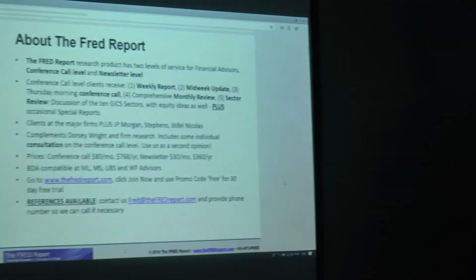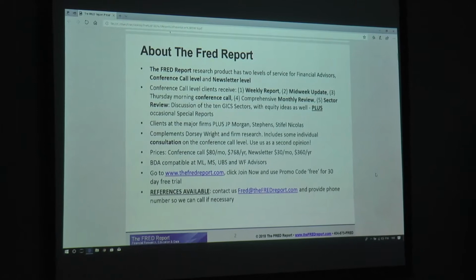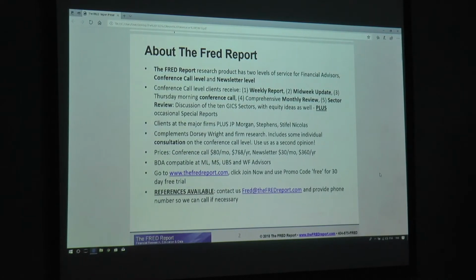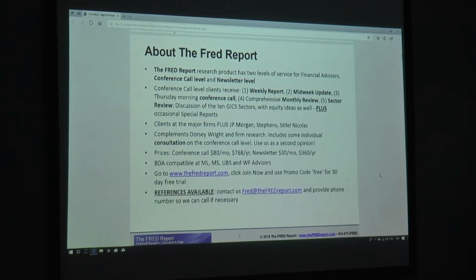First of all, my company, the Fred Report. Our client base is basically portfolio managers and a lot of discretionary financial advisors with major brokerage firms. The big thing in the brokerage business now in the United States is portfolio managers that build their own models and have discretion, i.e. you don't call up your client and say, I'd sure like to buy XYZ, and the client says, yeah, let's go ahead and buy that. Now they just do it and they have a review two, three, four times a year. So we publish research for that type of client. We have clients at every firm now.